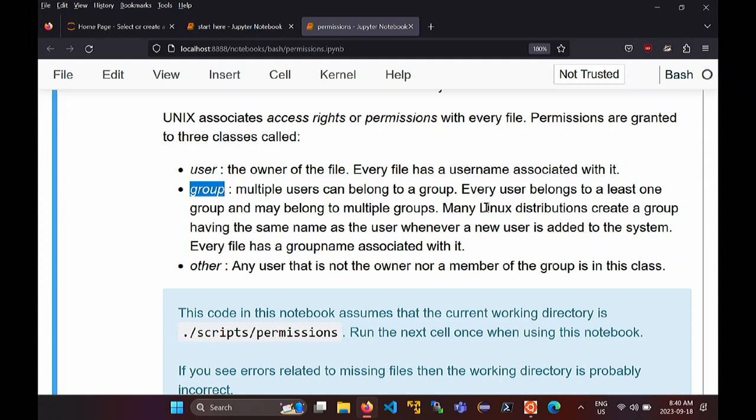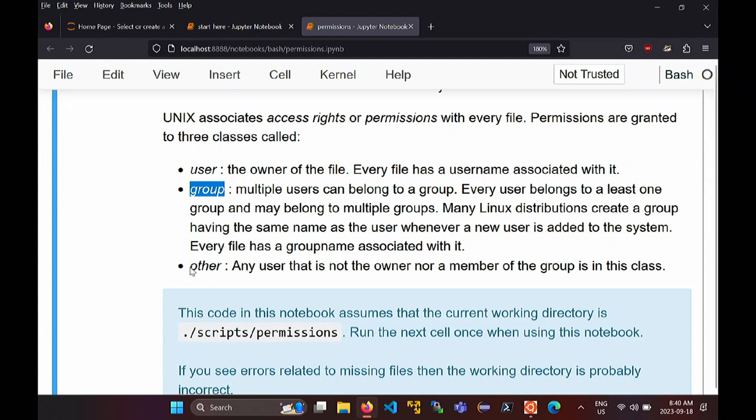So on my computer there's a group called Burton, and that's the group that consists solely of me. That's just the way that modern Linuxes work. Every file also has a group name associated. So every file is owned by a user, and every file also belongs to a group.